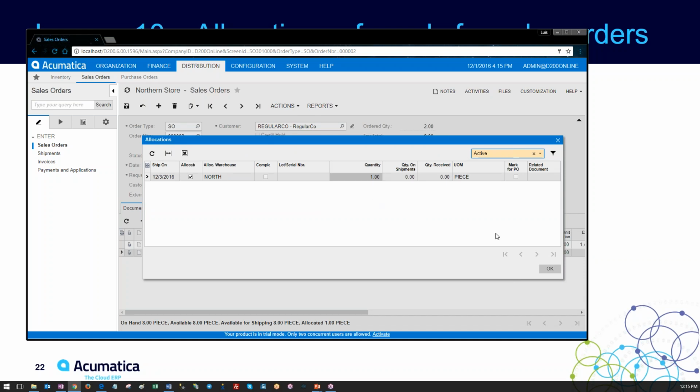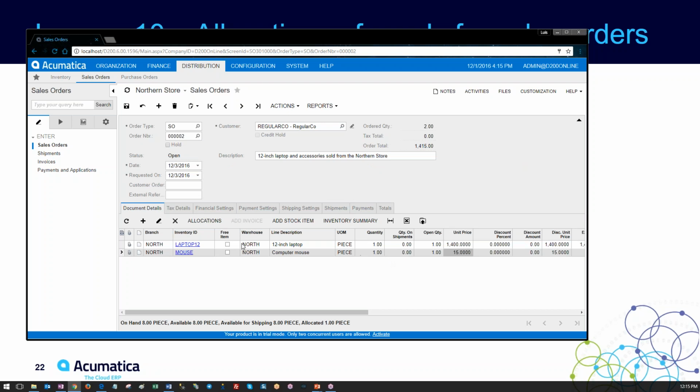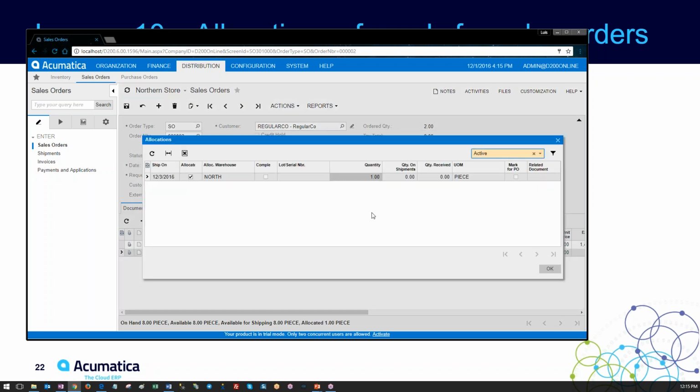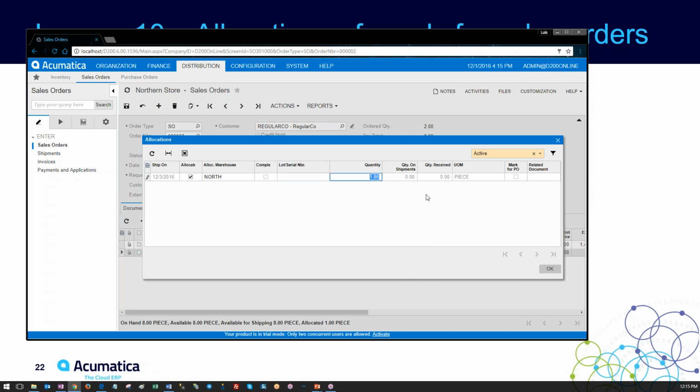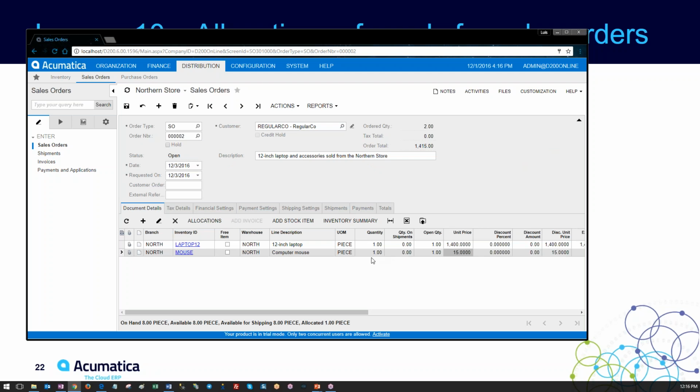Okay, so basically what we are trying to show is that in case you need more or different items, you can use the allocation screen and the system will check the on hand and the available at this level, and when you change the quantity, it will automatically update the second line with the difference.